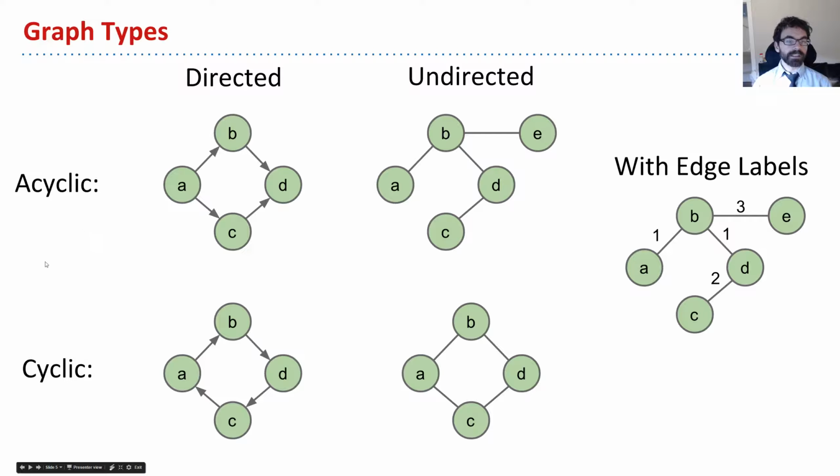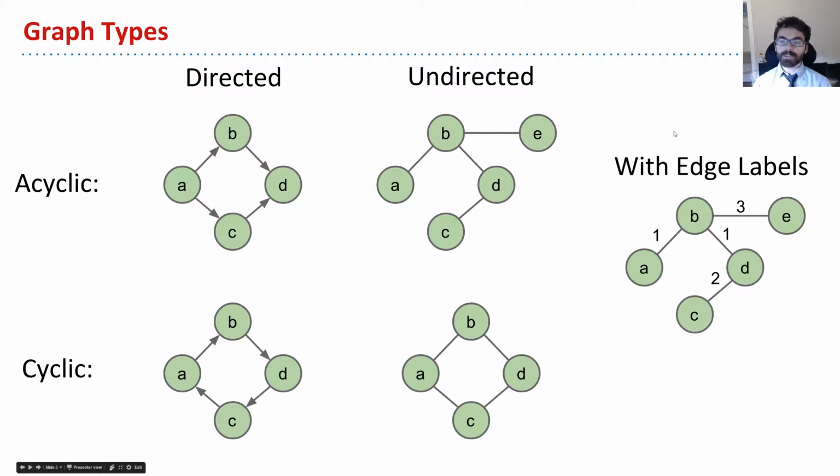We also have a distinction between acyclic and cyclic. In an acyclic graph, if it's directed, there's no cycles. That is, there's no way I can take a path that leads me back to where I started, right? And so in this case, we could see that if I leave A, I can never return. Whereas in a cyclic graph, there exists at least one cycle. In this case, it turns out we can get back to any of the nodes in our graph, but in general, cyclic simply means at least one cycle. With the undirected case, acyclic is a little different because, in this case, if I leave A, I can always go back. But we don't consider this a cycle, going from A to B. That would be a little silly. Instead, cyclic means there exists some path that brings us back to the same node without reusing any edges.